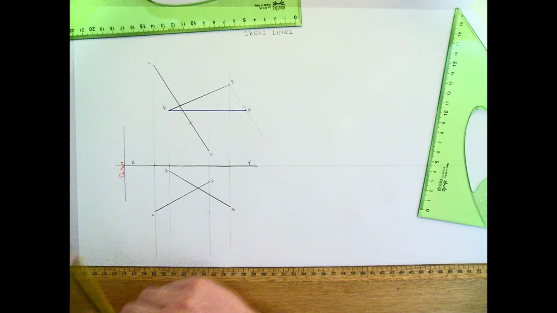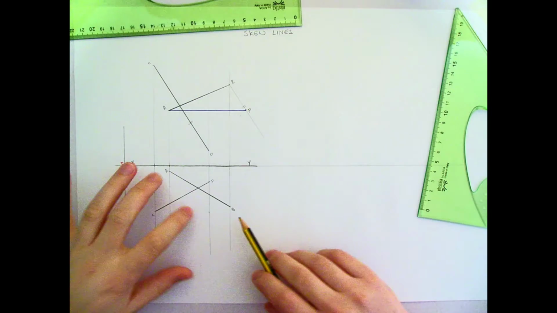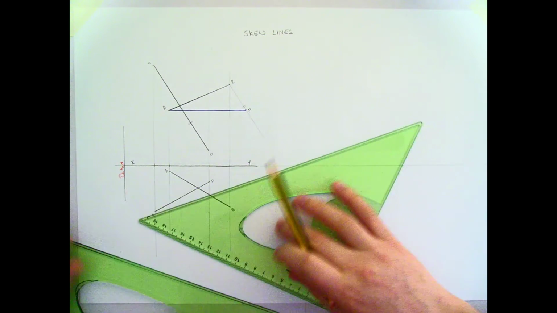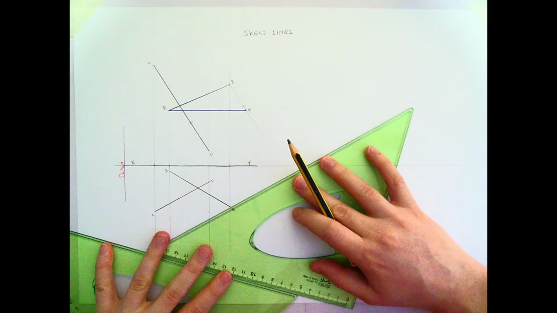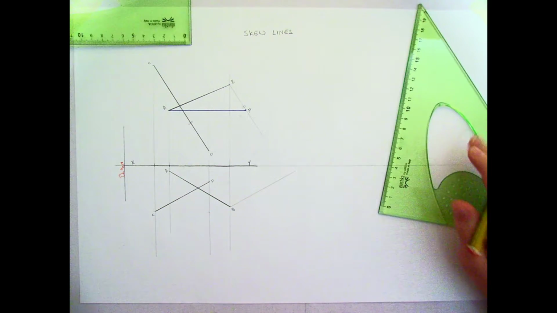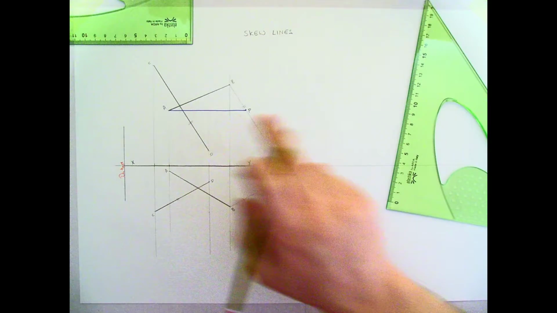What I'm going to do now is find that same plane in plan. I put the line parallel to CD onto B, so I'm going to do the same thing here. I'm going to create a line that's parallel to CD from B, and I need to locate point B. So this line that I've drawn is parallel to CD just like it was up in the elevation.